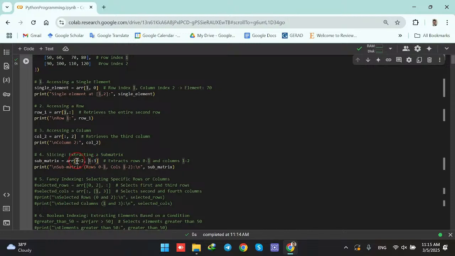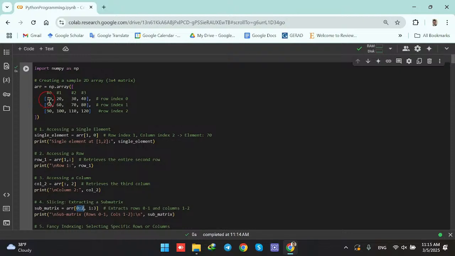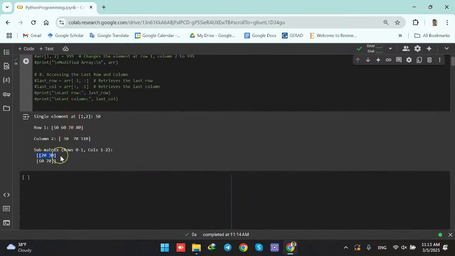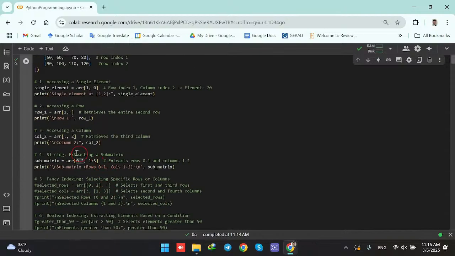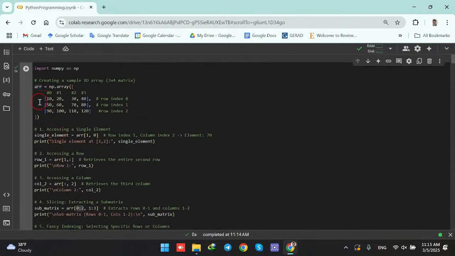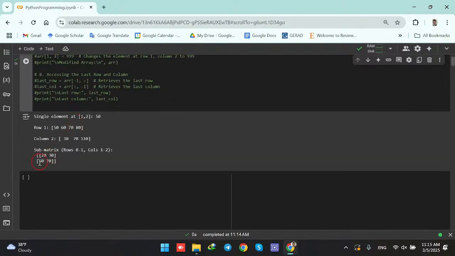So this is row 0 and this is row 1, and columns 1 and 2. When I run the code, we see 20, 30, 60, 70 in the output. We see the rows with index 0 and 1, these two rows, and among them we want columns 1 and 2, meaning 20, 30, 60, 70.